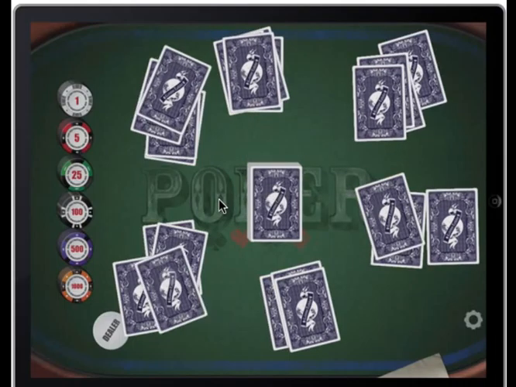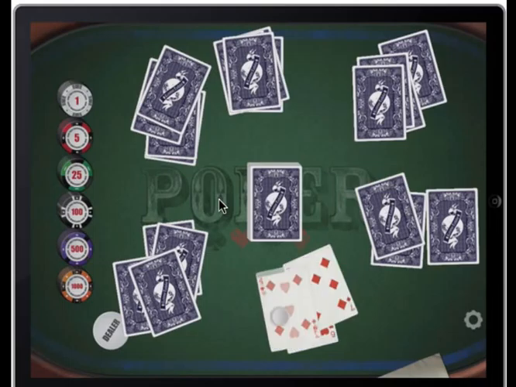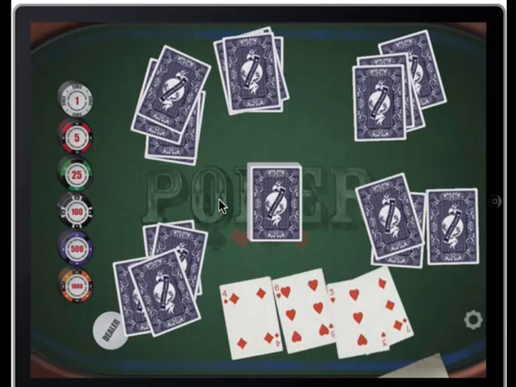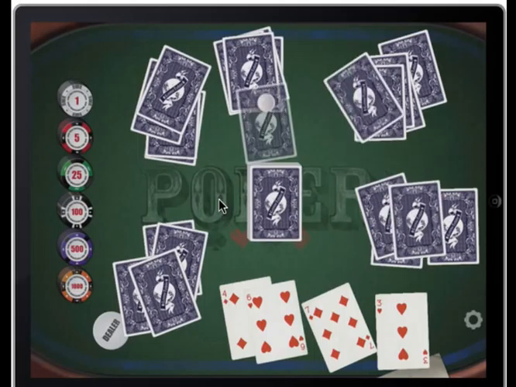Now, I don't know how you would play in the sense that, how would you look at your cards without the other people seeing it? So that's kind of an issue. But there are other card games that you could play where you wouldn't mind seeing everybody's cards. Or you could just pass it around and use Scout's Honor not to peek at anybody's cards. So if I double tap there, I've got my cards, I can see them. Oh, actually I didn't do 5. So I've got to do another round of 5. There we go.